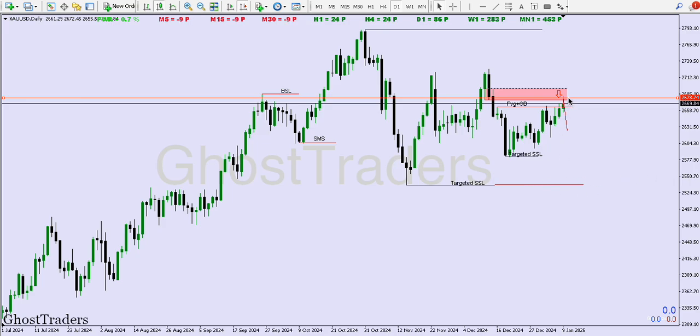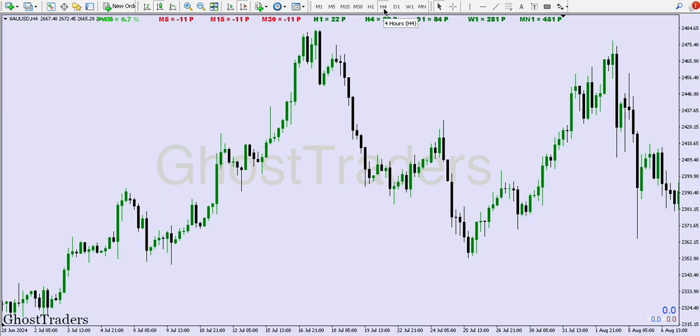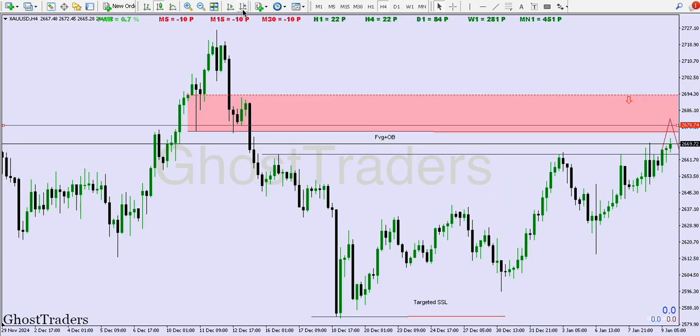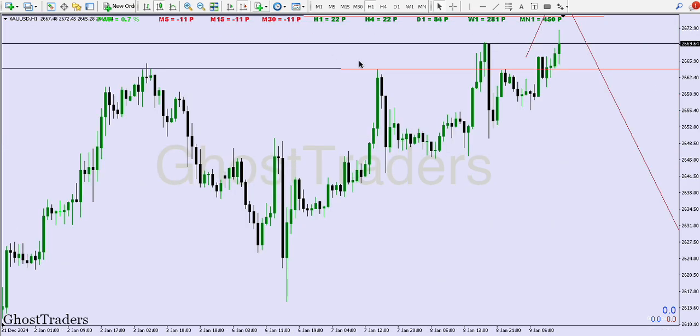Okay, so as price is going down, taking out these lows here, it's mostly going to be an indication that our price is most likely to continue to get to this level here of our main targeted sell side liquidity. So basically that's it for gold. It's very simple. Just wait and see what price is doing. Don't try to FOMO in. Just wait, see what price is doing.